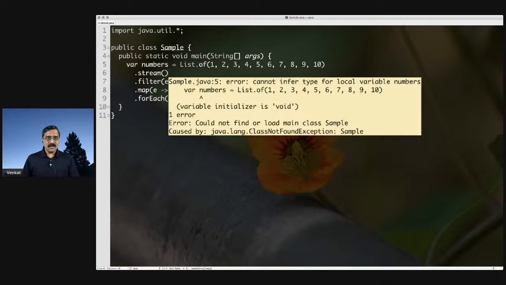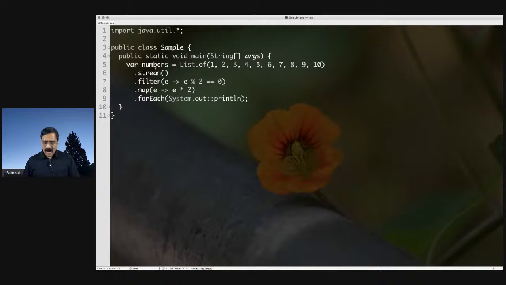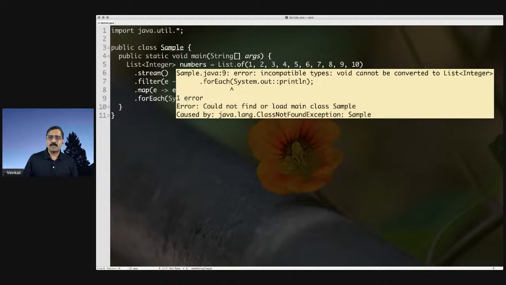Well, the first consequence is in this particular case, numbers is equal to, let's see what I did wrong here. So I want to say var numbers is equal to List.of numbers. We call a stream on it, and then we execute it. This is going to be the list of integers. I'm going to just say list of integers for a minute. Not sure exactly what it was unhappy with, but we'll find out. As you can see, System.out::println cannot be converted to a list over here. Obviously, I'm making a mistake in what I'm doing right here.